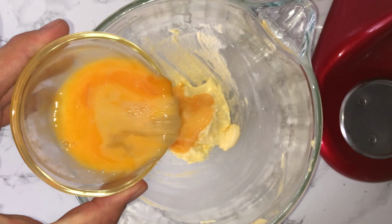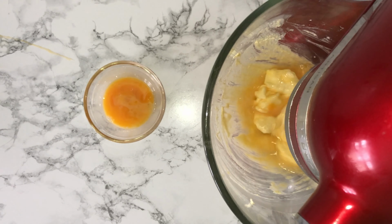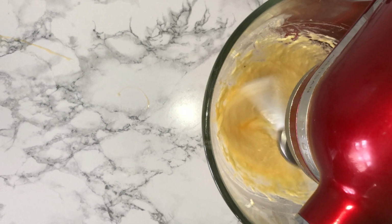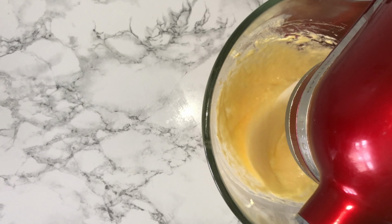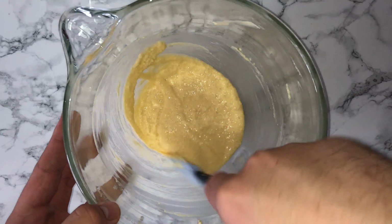Then you can gradually add your egg, roughly around one at a time, beating well in between each addition. And don't worry if the mixture scrambles, it's alright, you'll be adding the dry mix in next, but if it scrambles badly just add a tablespoon at a time of the dry mix just to help break some of that curdle away. Give the bowl another good scraping down, again just to incorporate any bits that may not have been fully worked in.